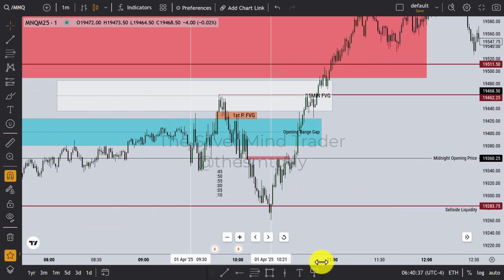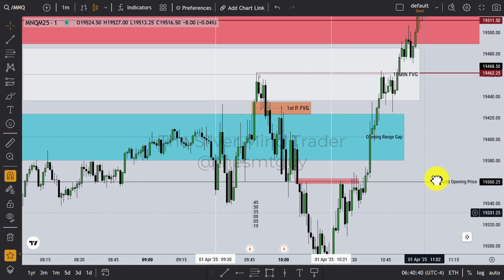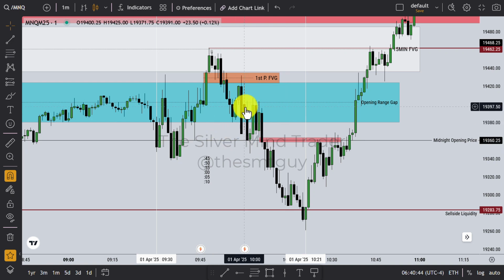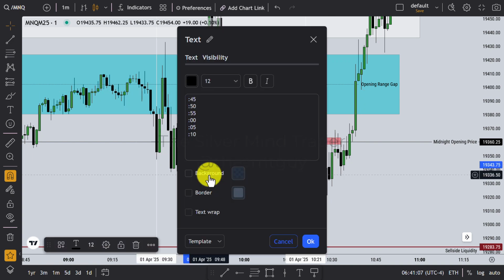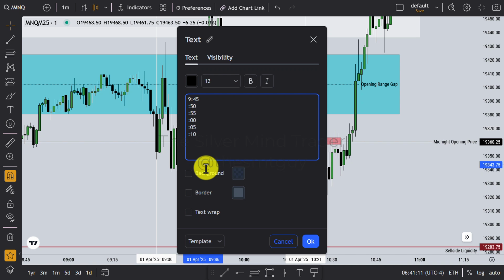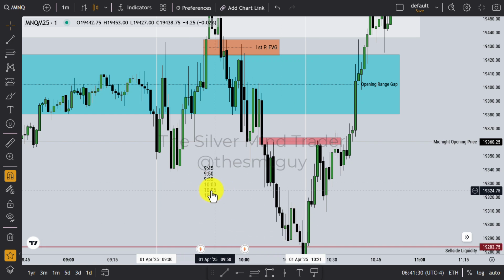now our model is what? Our model, or when we expect our model to start, is at 9:50, which is that 9:50 to 10:10 macro, and we have the time being 9 o'clock, and at 9:50, 10, and 10. Let's make it a bit bolder.